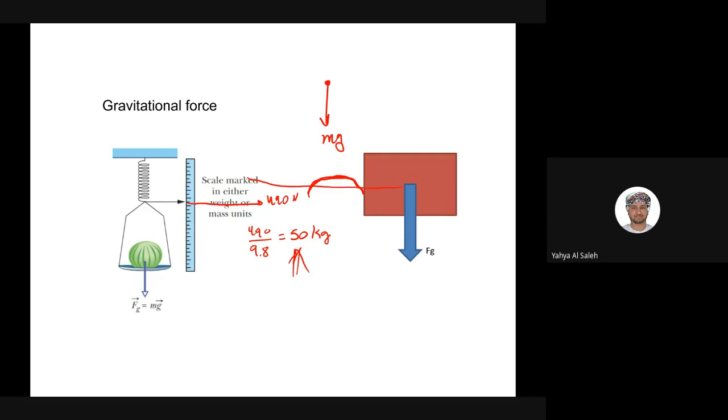What is the Newton's third law equal and opposite reaction to it? Normal force. No, it's not actually touching anything. Gravitational force of the stone on Earth. Yes. So as stupid as this sounds, the Earth is actually being pulled also by mg in the opposite direction. Actually not mg, ma, in the opposite direction by the stone.